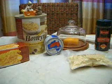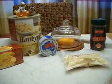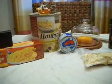Also, Bear Prepper posted a video today on canning cheese, and it is an excellent tutorial, and you'll want to check that out if you're interested in canning cheese.